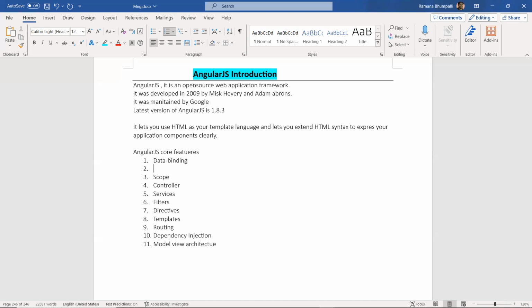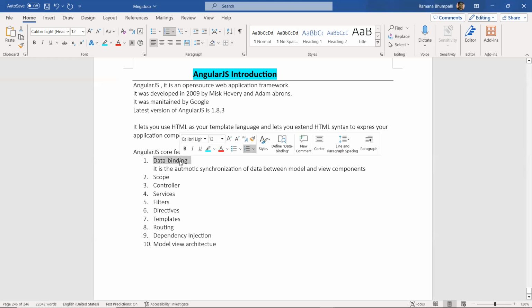Okay, when you talk about data binding, it is the automatic synchronization of data between model and view components. That means when you define data binding, it will automatically synchronize the data between your model and the view.